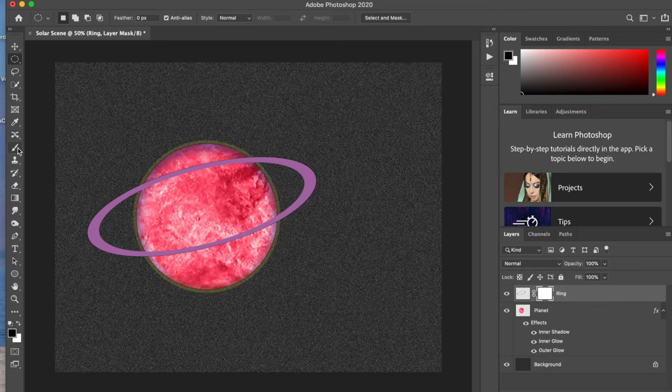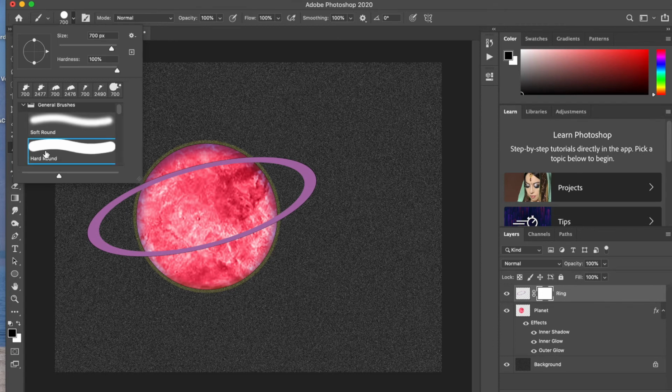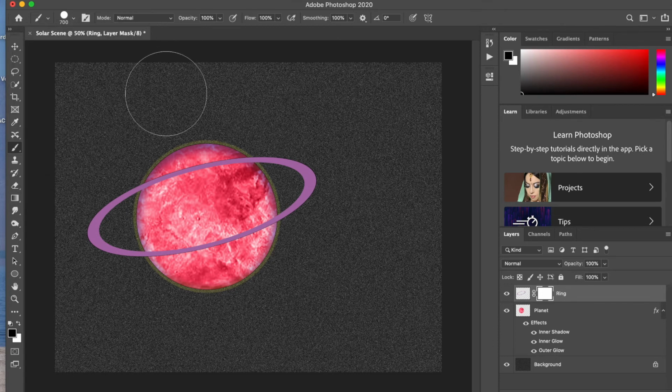Now I'm going to grab my brush tool, and I'm going to make sure that I'm on my general brushes, and I'm going to want to use a hard round brush for this. And I'm just going to paint over top of this area. Oh, oops, got a little too much on that side.